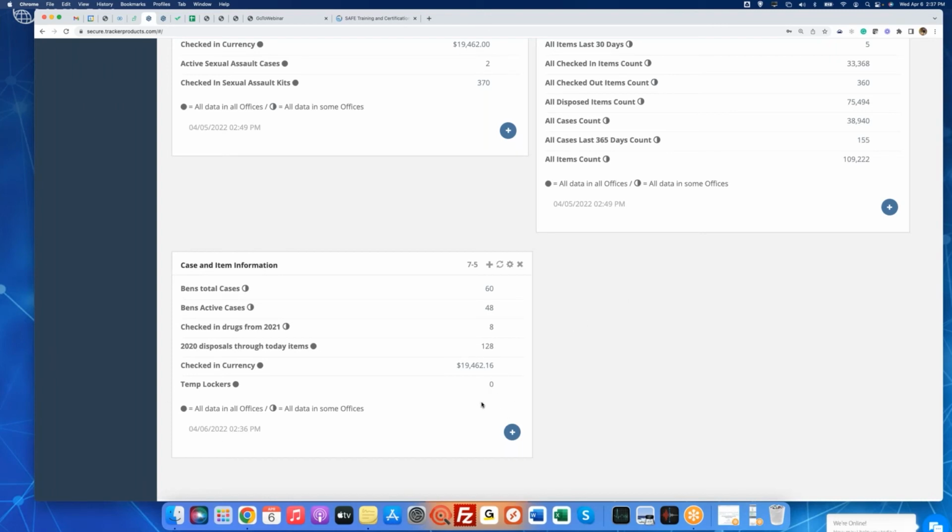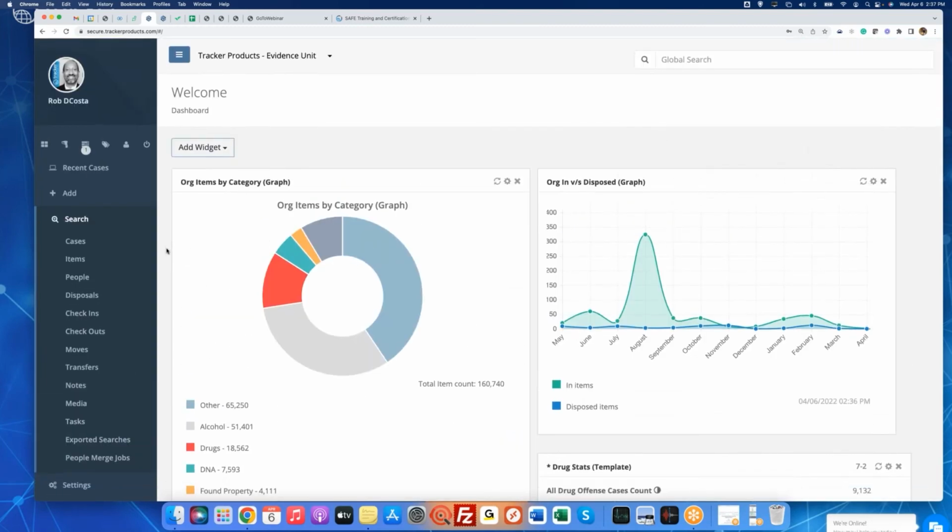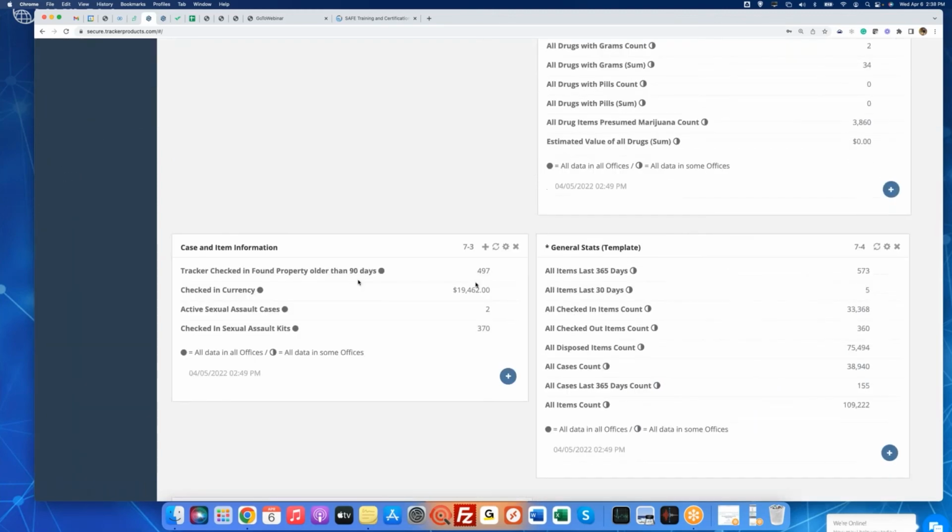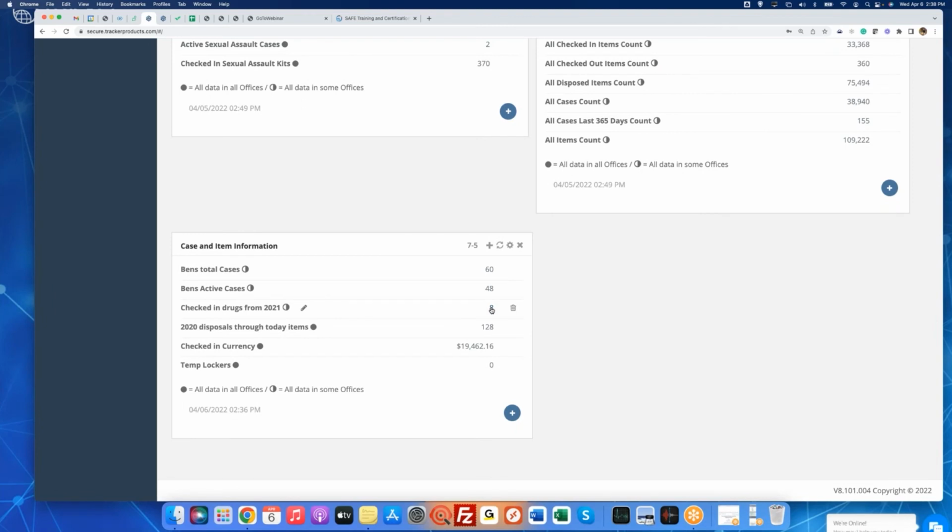You're going to get those numbers here. When you click on them, it's going to run that search and bring up all those items. At that point, you can select everything, and maybe you want to check them out because you're going to be taking them to be disposed of, or you want to go to your actions box and dispose of all those items.